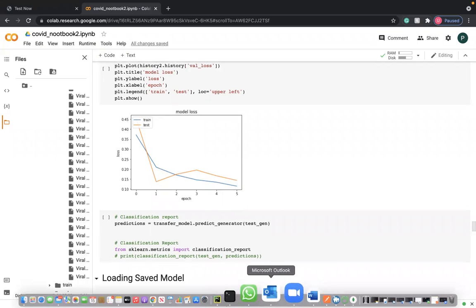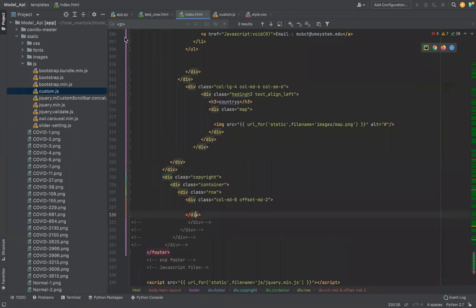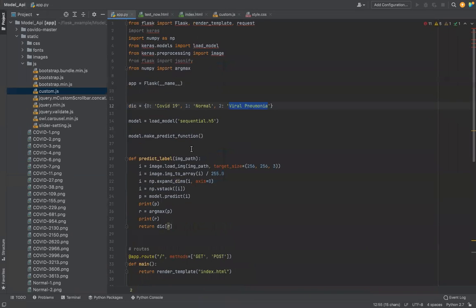The API itself, the UI itself, is built on Flask. In Flask, we just import the necessary libraries. And then this is a dictionary. If the prediction is 0, it will return COVID-19, and if the prediction is 2, then it will return normal, and so on.